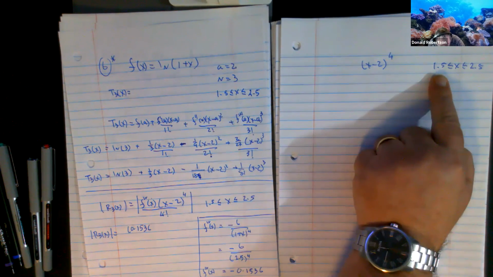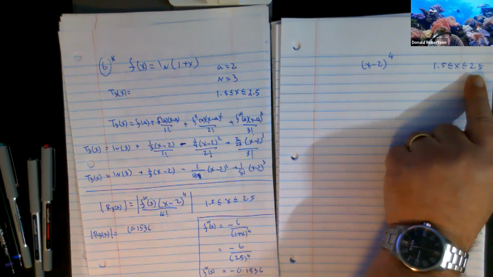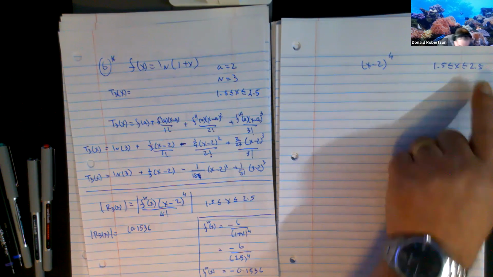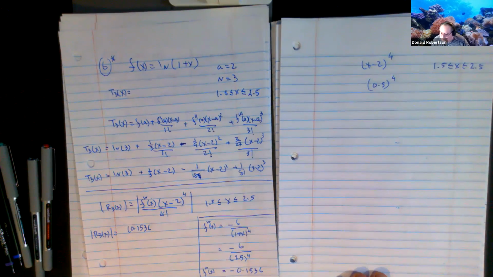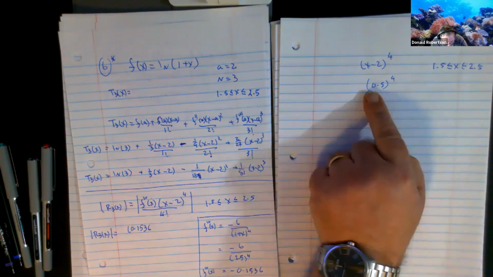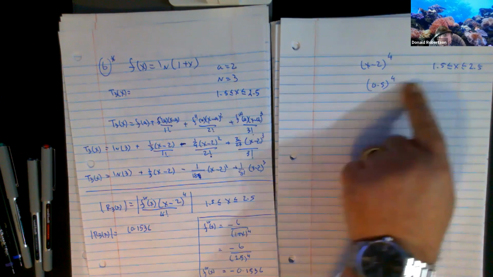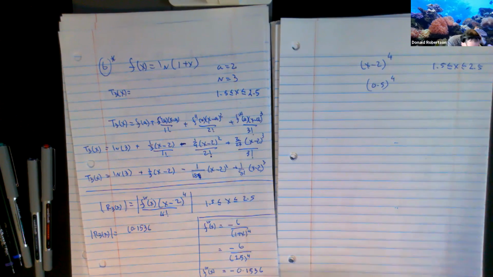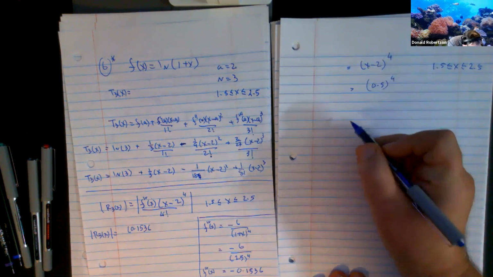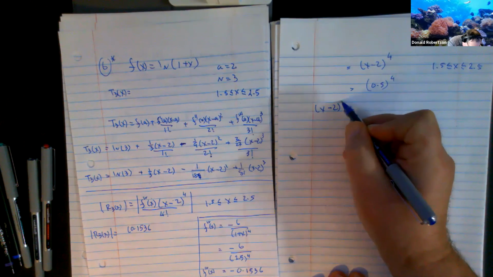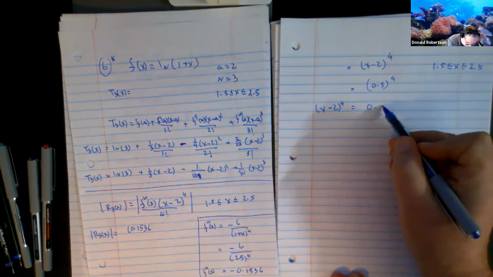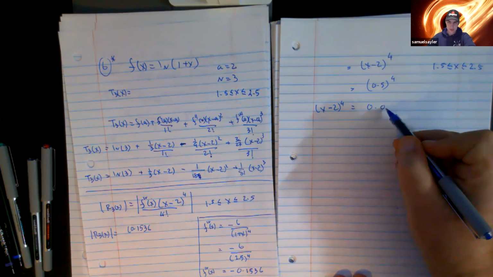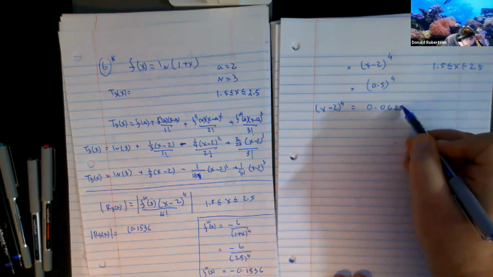Well, if you plug in 1.5, you could plug in 2.5. I think it doesn't really matter, because in both cases, don't you end up with 0.5 to the power of 4? If you plug in 1.5, it's negative that. If you plug in the other, it's positive. So what's 0.5 to the power of 4? Because that's going to tell me the maximum value of this piece. 0.0625.